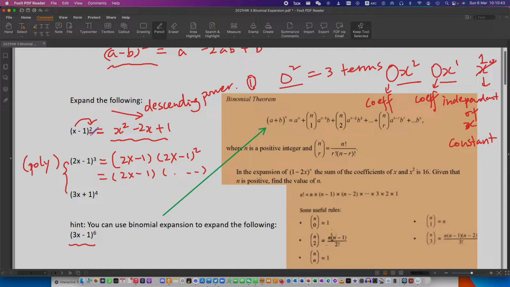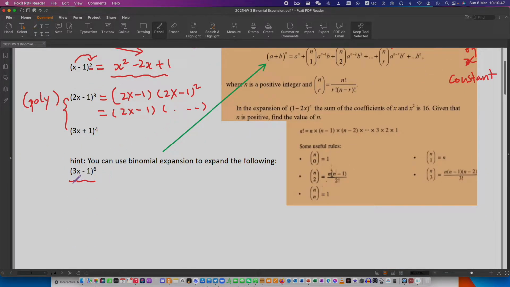Now if you look at this bracket, (3x minus 1) to the power of 6, without using the formula, you can reach a few conclusions. You are going to have 7 terms, because it's power 6: x to the power of 6, 5, 4, until x to the power of 0. In between you might not see the x to the power of 5 term because its coefficient is 0. But when you don't see it, it doesn't mean it's not there. It's there, but the coefficient is 0. Generally, without expanding this, you should have this in mind.